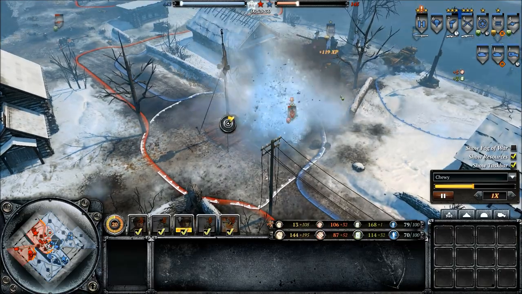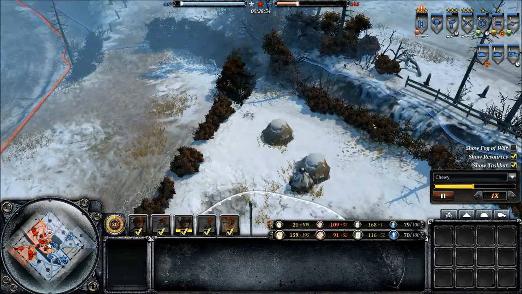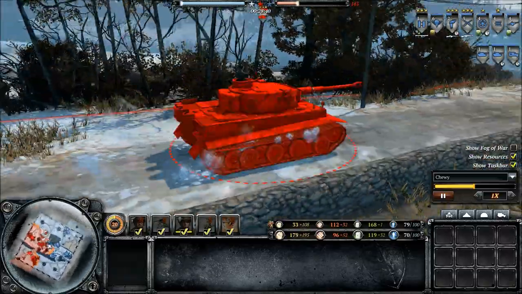There we go. The Tiger Ace is here. Have no fear. If you're German, if you're American, you might want to shit your pants now. Or maybe not. I don't know. There you go. Ace rolling forwards.